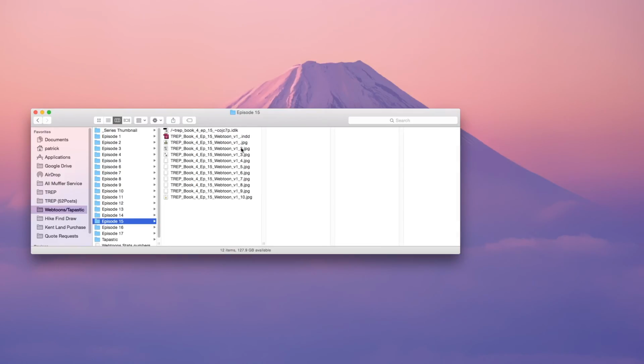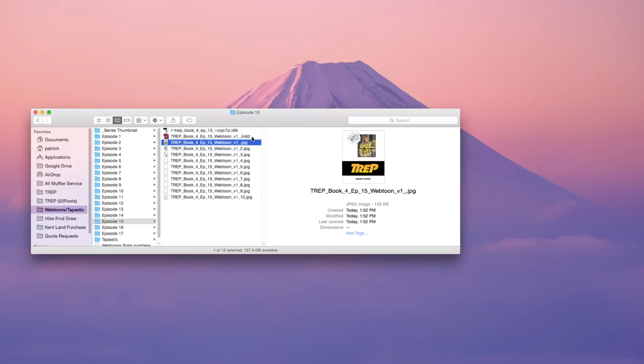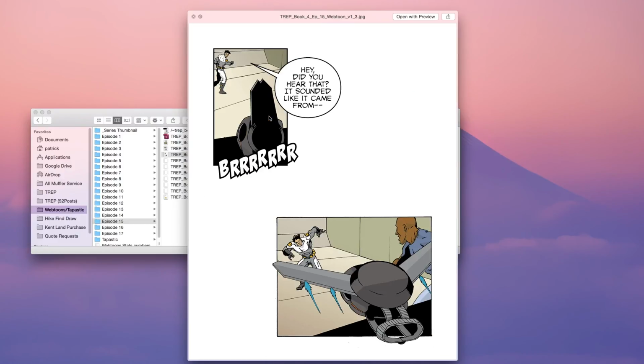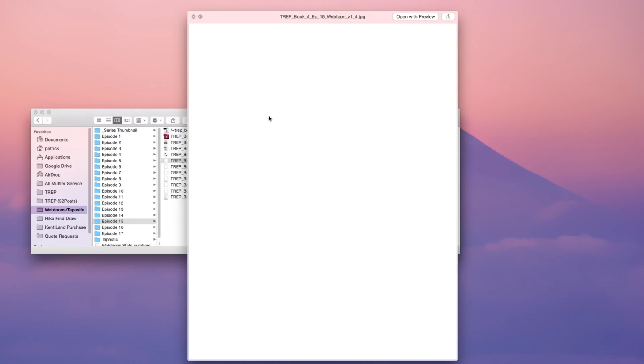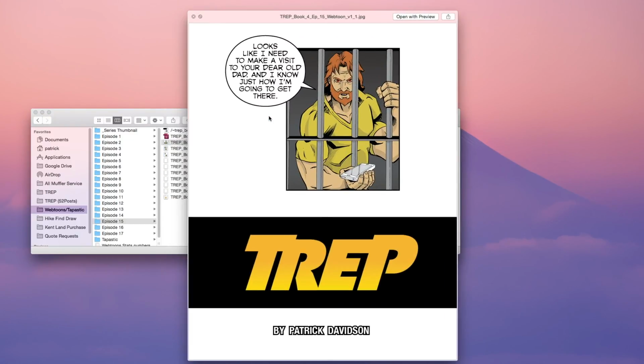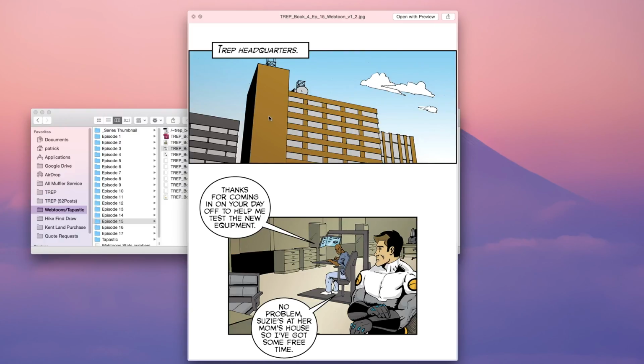And you can see here's the 10 pages. And the cool thing is the first page, I just have to go in and rename it and put a 1 at the end there. And then they're all numbered 1, 2, 3, 4, 5 through 10. And so when I upload these to Webtoons, they're in order. So you can kind of see those are the 3 pages that we worked on, and then it goes down all the way to my end page there. So that's pretty much how I format them.